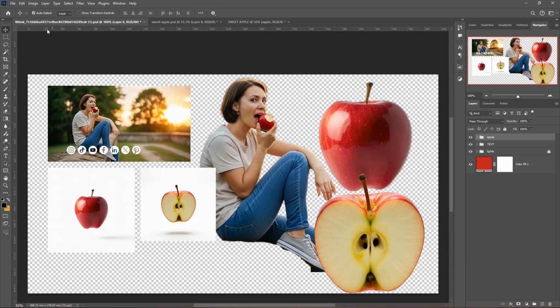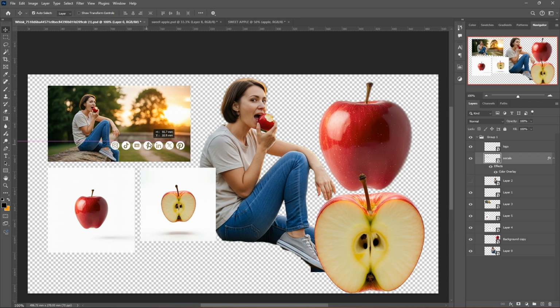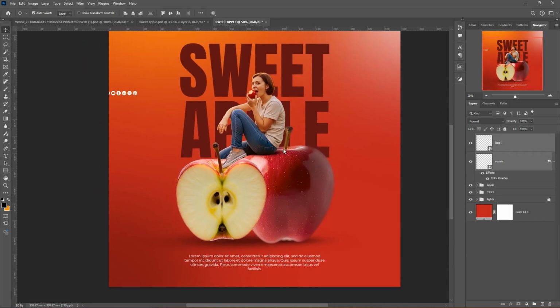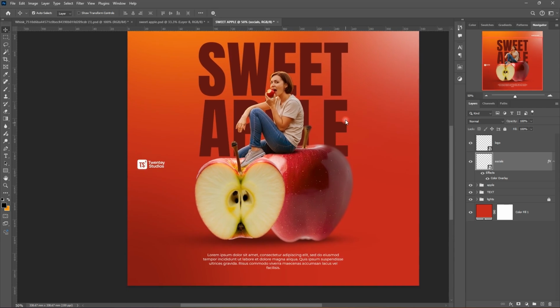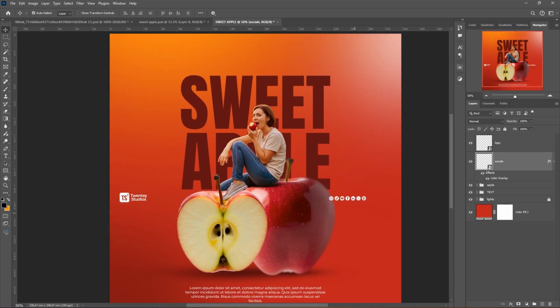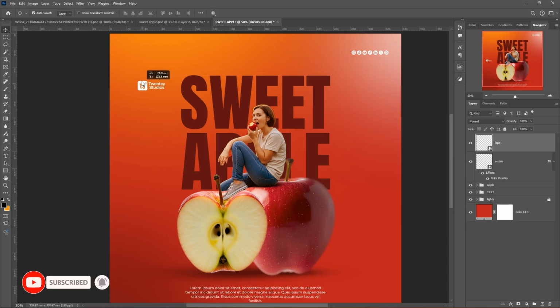So another thing is that here is Twentey Studios. So my logo, I'll add my logo and my social media accounts over here. So I'll just have to place it at the corners. Something like this is fine. I can even put it just below this, but it's too much. So let me put it at the corner. And then put this one also here.